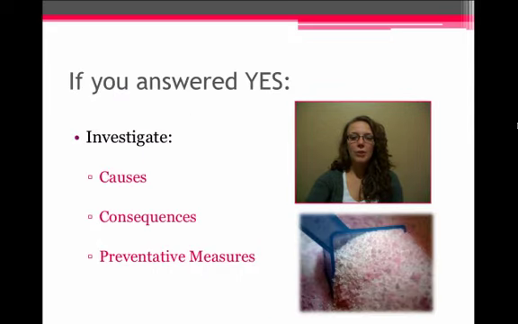If the guideword you chose applied to the element, then that means you came up with a credible deviation. You can then move on to investigating the causes, consequences, and preventative measures that can apply to the deviation. For example, if there was no detergent, the cause could be because an employee forgot to refill the detergent in the machine. The consequence of the forgetfulness of the employee would result in the clothes not being cleaned. This could be prevented by the employee checking the detergent levels prior to running the cycle, or by installing a warning light that notifies the employee when the detergent is running low.